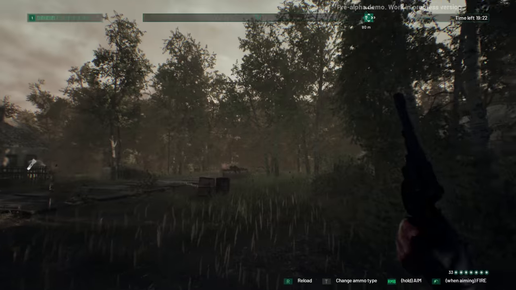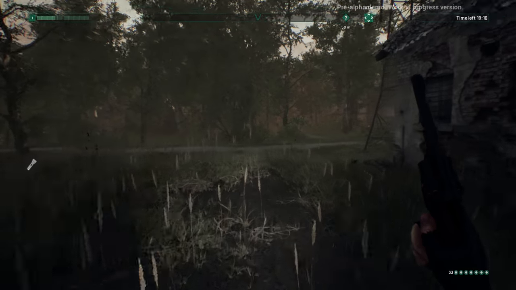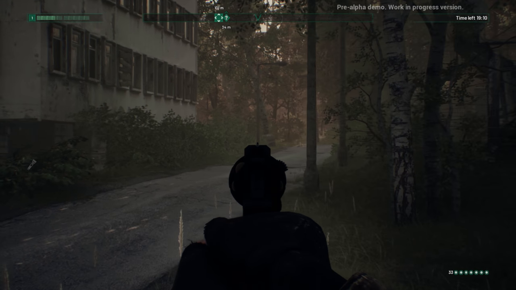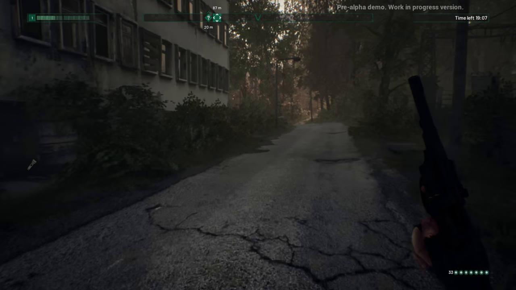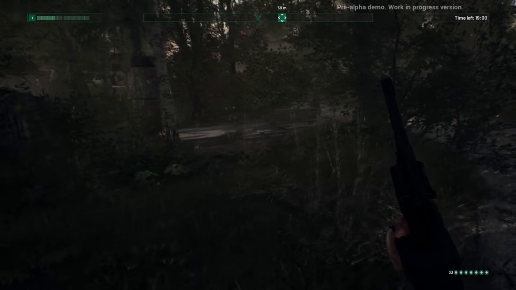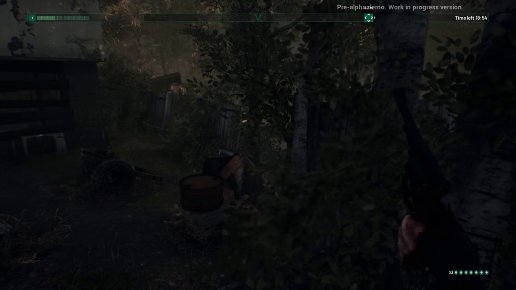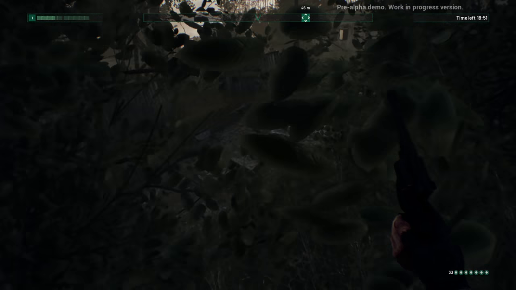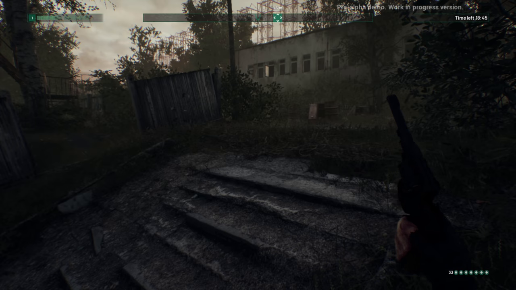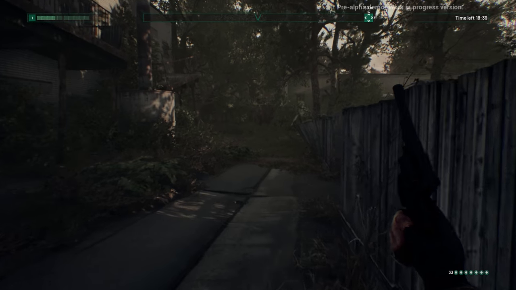Nice. Alright, let's get out of here. We've got to find Iger. We have 20 minutes and I don't want to waste it. It's not where we need to go. I hear people walking.